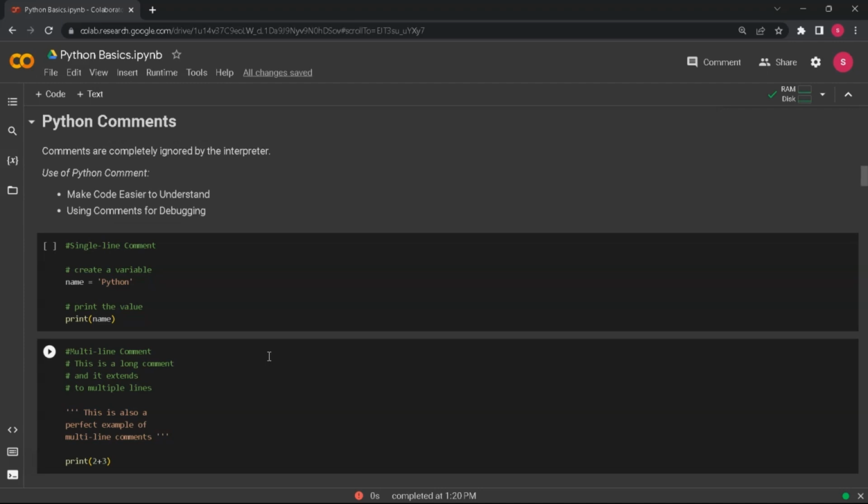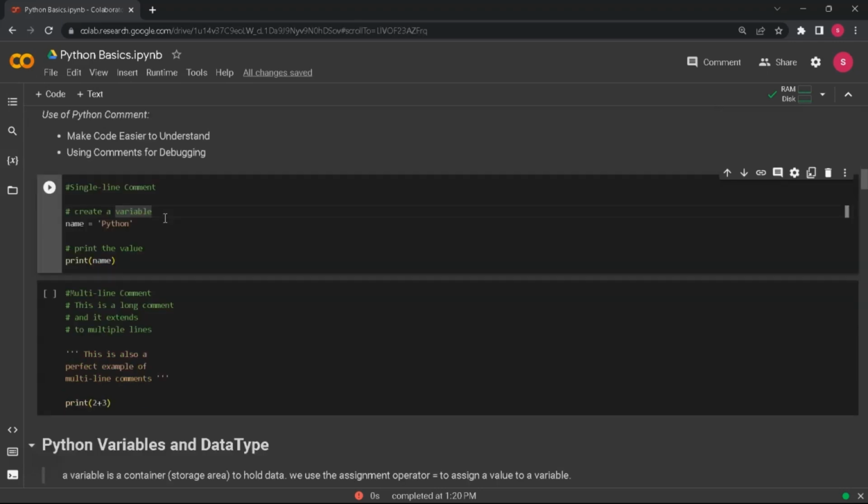Comments serve as documentation within the code, providing additional information about the purpose, functionality, or logic of code. They help other programmers, including yourself, to understand the code more easily and quickly. Using comments for debugging. Comments can also be used for debugging purposes. By temporarily commenting out some section of code, you can isolate and identify problematic code. Comment allow you to disable specific lines or block of code without actually deleting them.